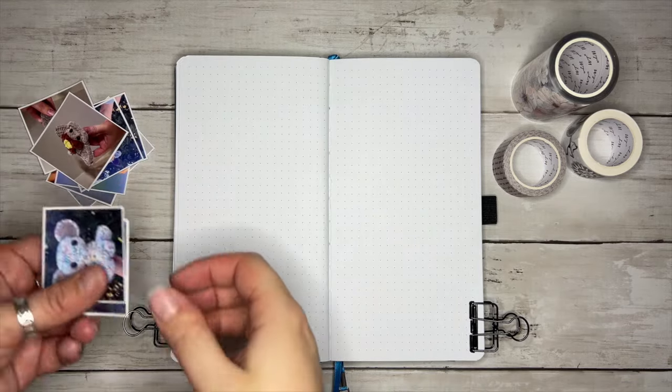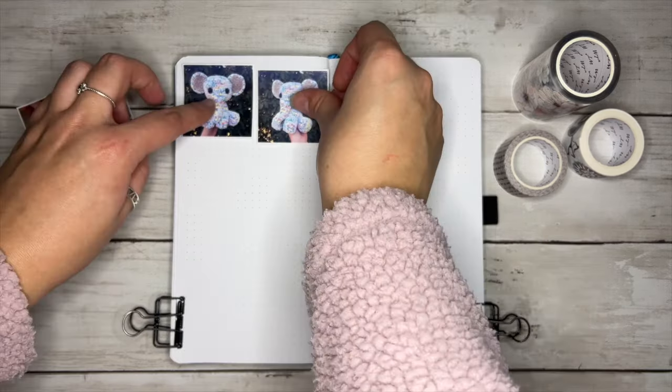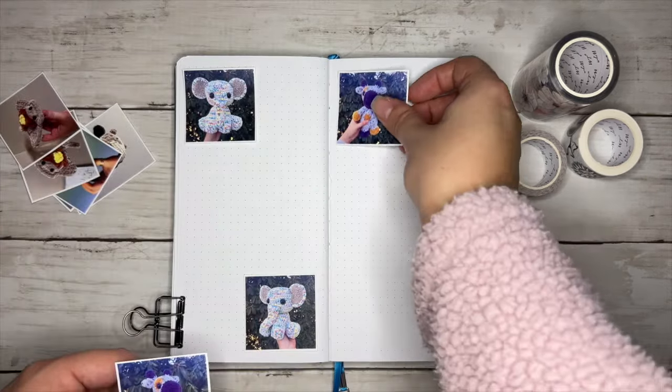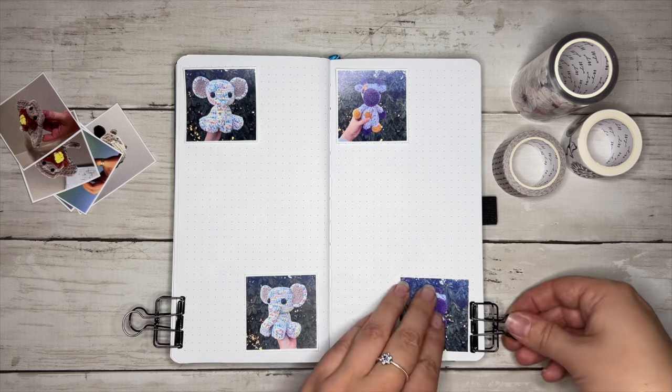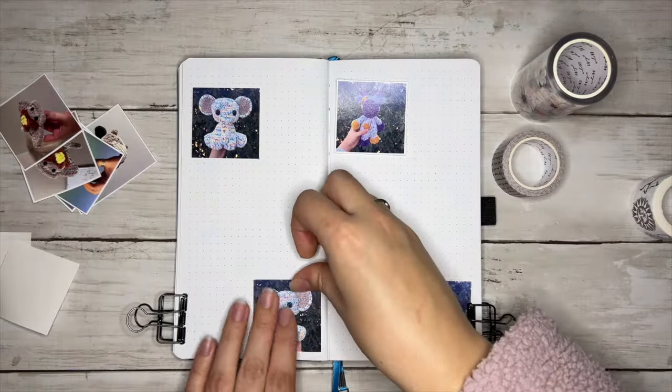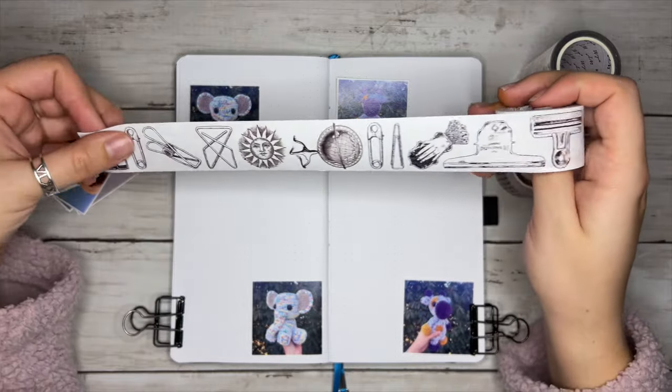The first two pages I wanted to set up are for my birthday cake elephant and my PB&J giraffe. I've admired Zero Gravity Crochet for so long, and I love her different themed amigurumi, I think that's how you pronounce it, those cute little animals that people crochet, and I've experimented with that this winter.